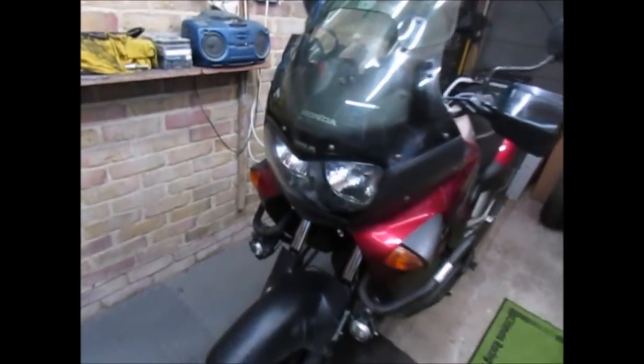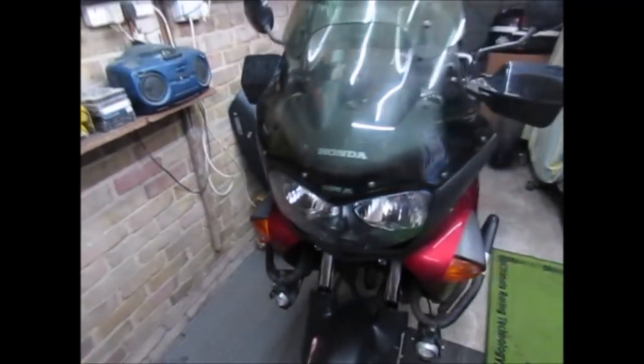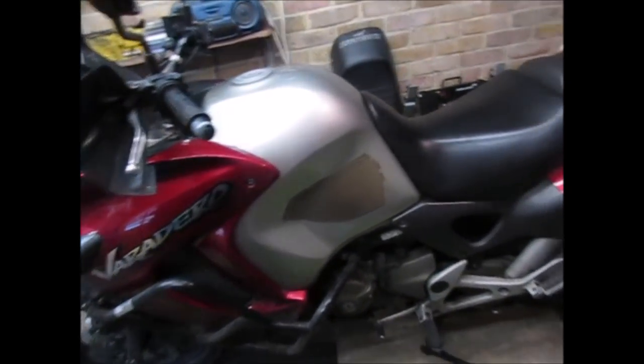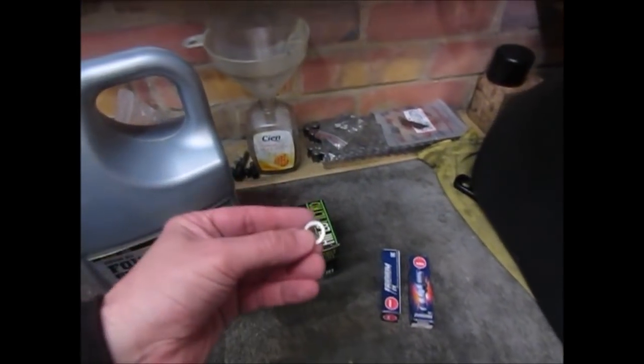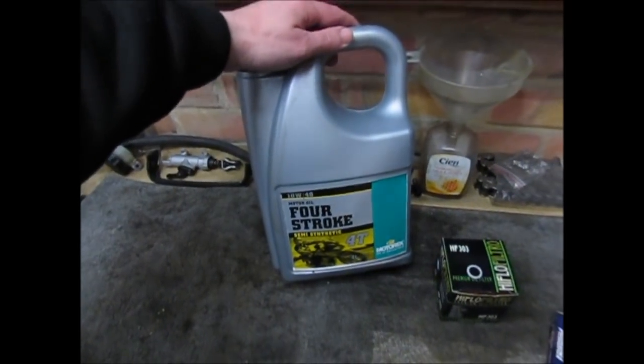Again, obviously regular maintenance. Today, oil filter change. I'd say it's done well throughout the winter. Needs a good clean up, but oil change first. So I've got the parts already on the bench: a new oil filter, I will be doing plugs at a later date, a new sump gasket, and obviously 10W-40 semi, which is what I always use.